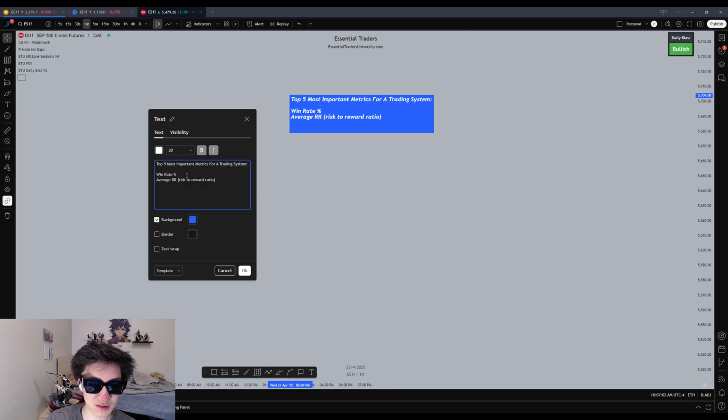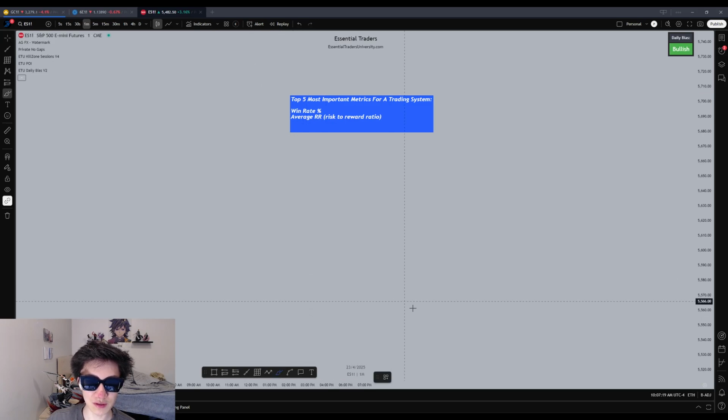In terms of importance, the reason why we want to look at win rate is because win rate typically entails losing streaks. So the higher your win rate, the smaller your losing streaks, and the less likely you will hit those losing streaks, or drawdown, which is another term. So if someone has a 70% win rate, no matter what their risk to reward is, they will have a lot smaller losing streaks. And I'll show you guys an example of this later on in the video.